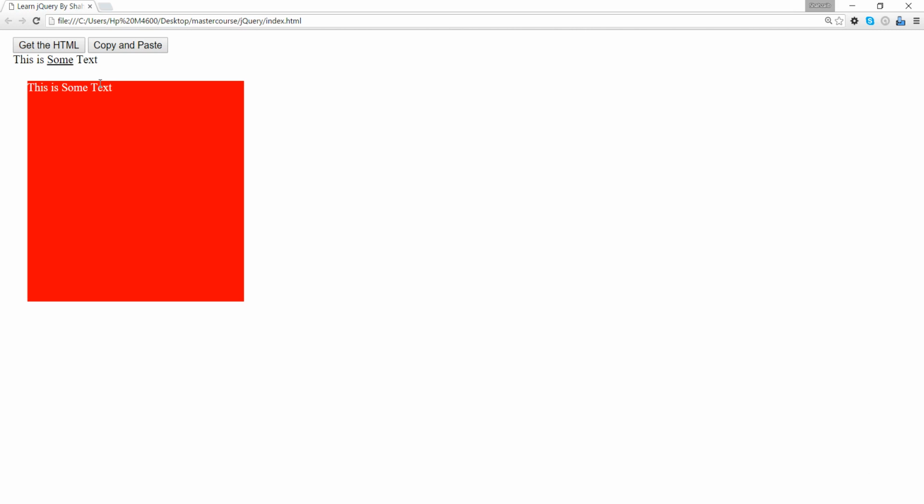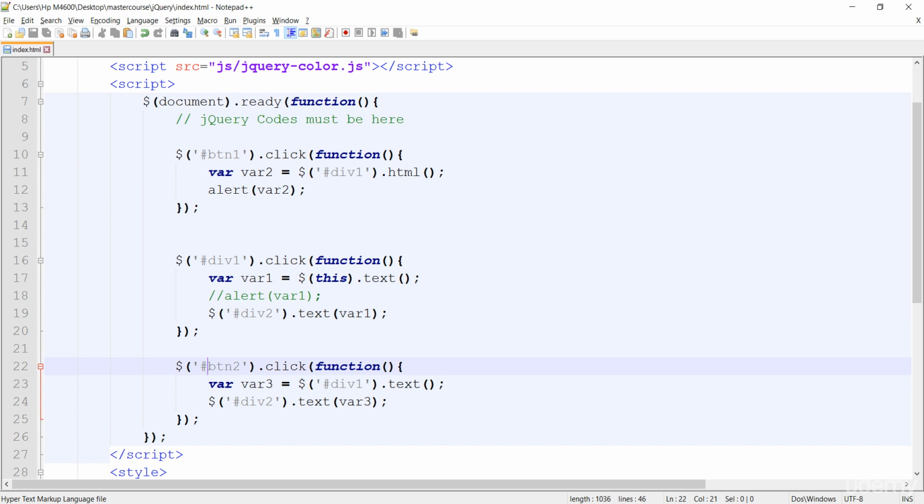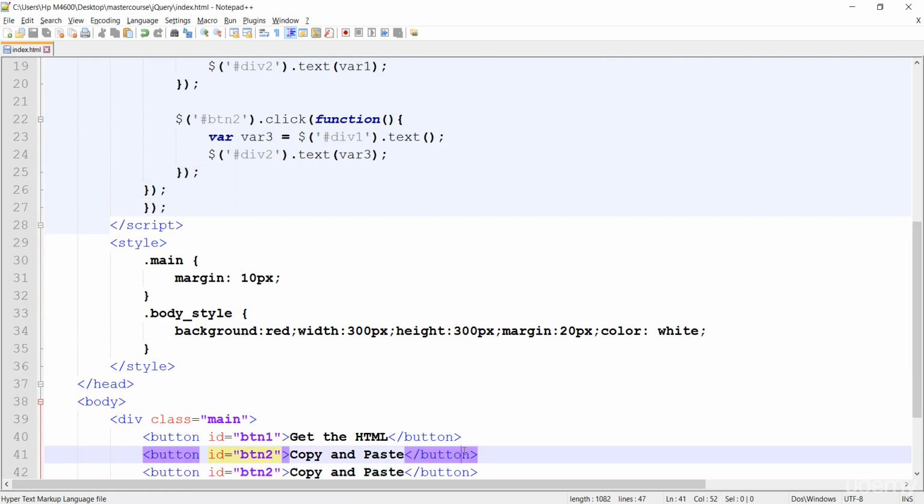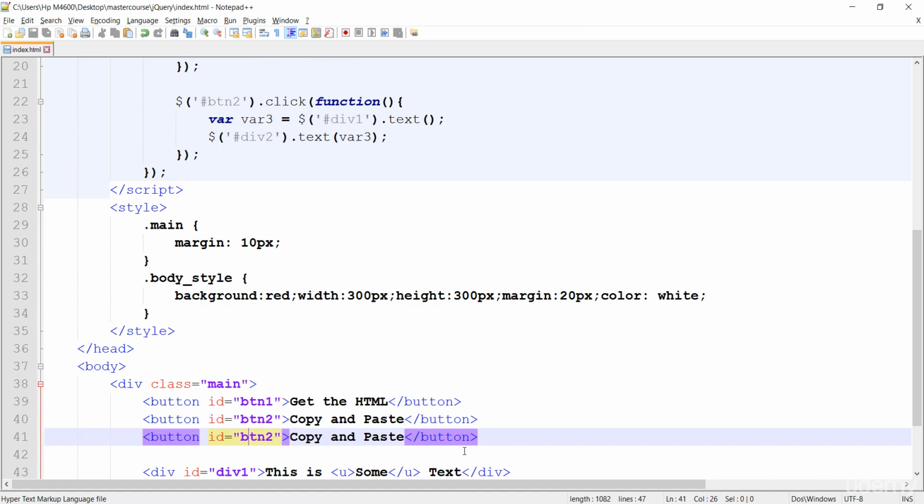I think you just understood that, but there is something more I want to teach you about this. Why not we just pick up the data of the HTML too? So just simple, let's change the text here into the HTML, or I think I should make another one. So I'm just going down and making another button for this purpose. Let's duplicate that button, and it should be button 3 basically, because we have 2 buttons already.